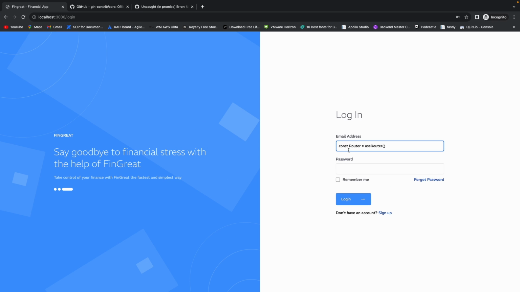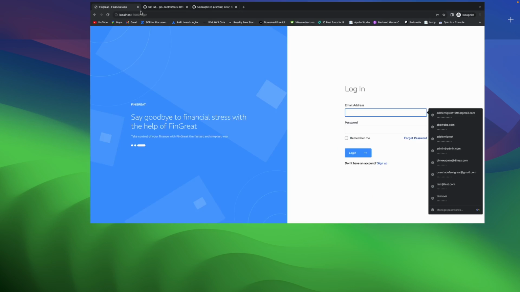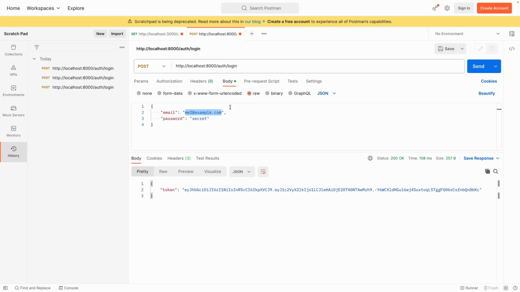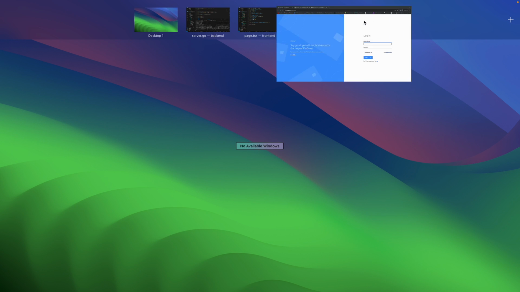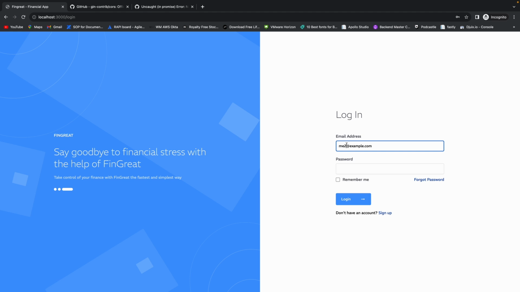So let's quickly take a look at what this looks like. So let me paste a wrong user. So let's just copy an email for this, come back here, paste. So we shouldn't have misses. So let's have that. Then let's have our password. So we don't have this remember me yet. And technically, I don't think we want to have remember me.